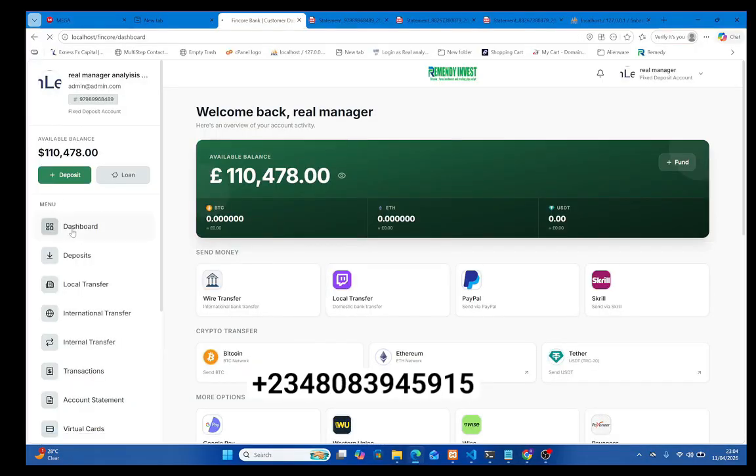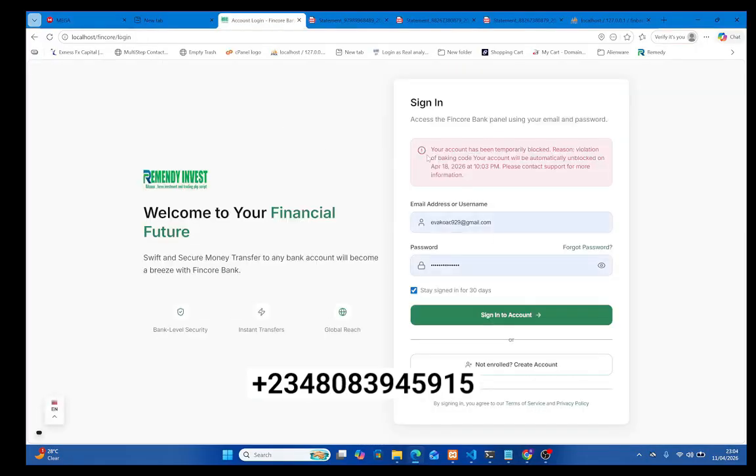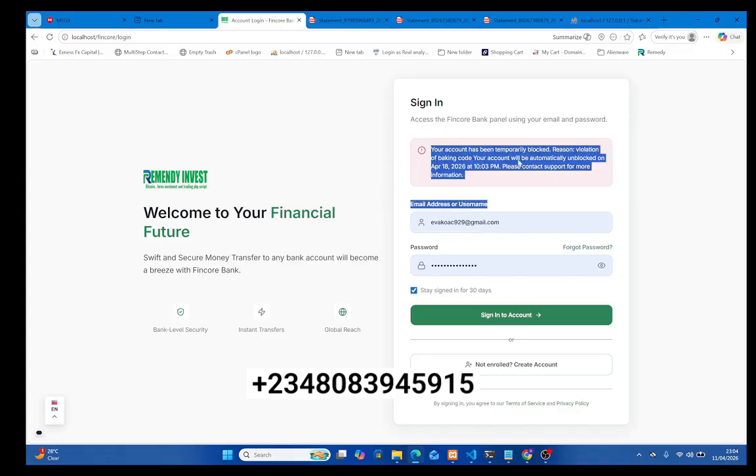So if we go to the user, you see: your account was temporarily blocked, reason: violation of banking code. Your account will be automatically unblocked on the 18th, so the person cannot log in. If he wants to log in, he gets this information.